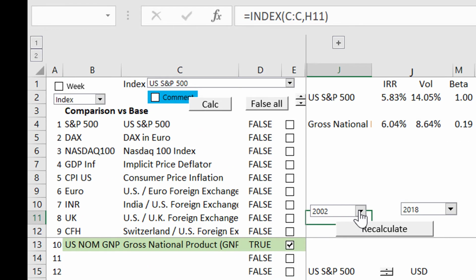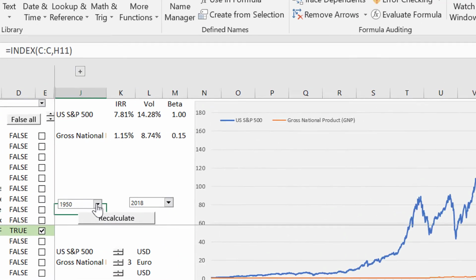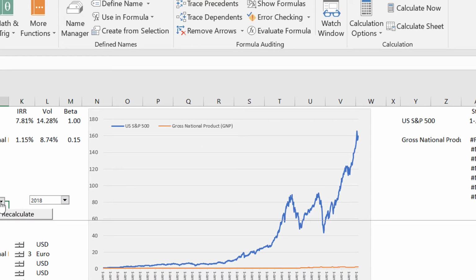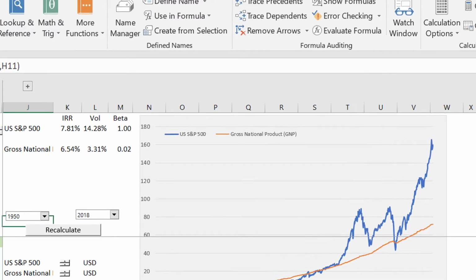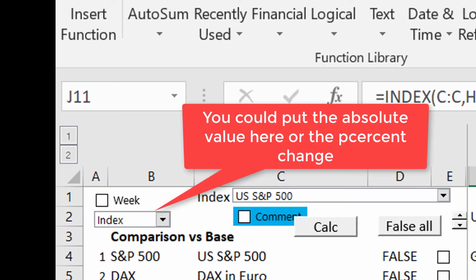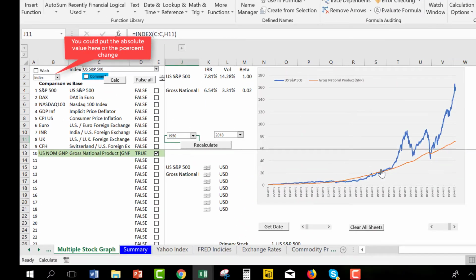You can compare this to corporate profits, and here I didn't want to deflate this or anything like that, so now I'm just going to compare. And again, I should have said that everything is stated as an index. This is what's so interesting to me, how the stock market grew in a kind of boring way with the GDP, and then it had these amazing runs.